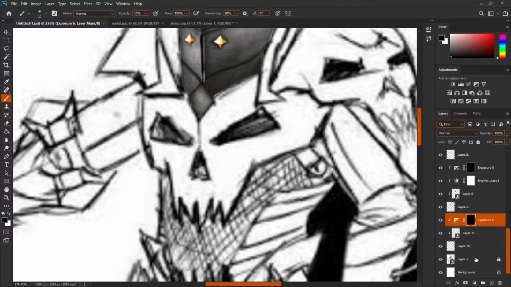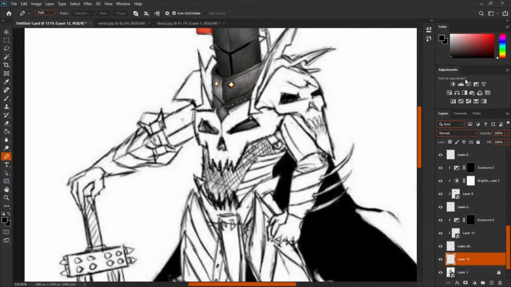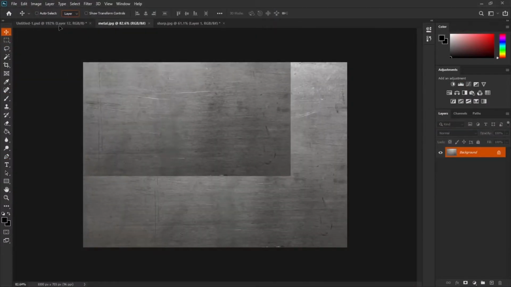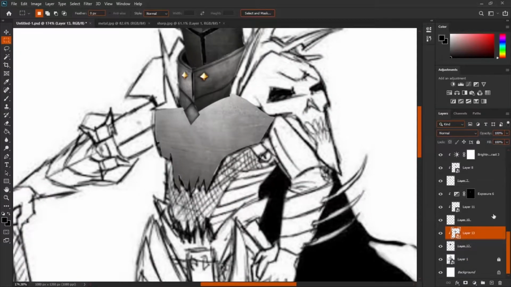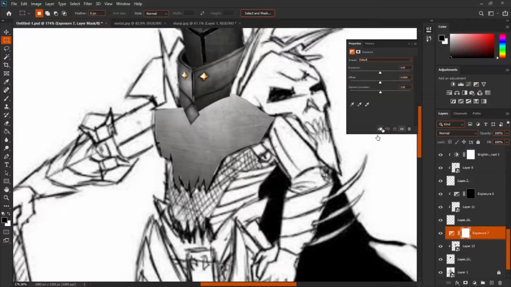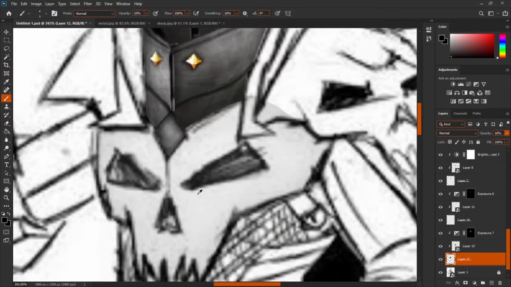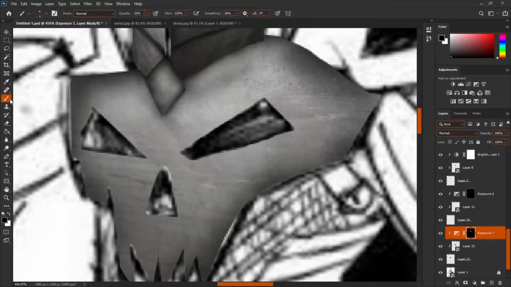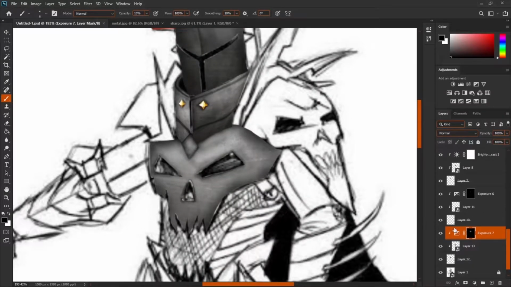Okay, and I'm going to add a new layer and I'm going to trace the face. Okay, I'm going to make it black. So what I'm going to do, I'm going to bring this texture and I'm going to clip it. Yeah, that's nice. So I'm going to add some exposure. Okay, we will add a face. So what I'm going to do, I'm going to remove this one. So now we are going to add shadows. Nice. Now let me put some darkness to this.